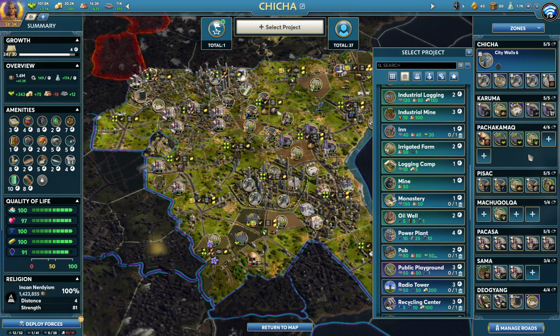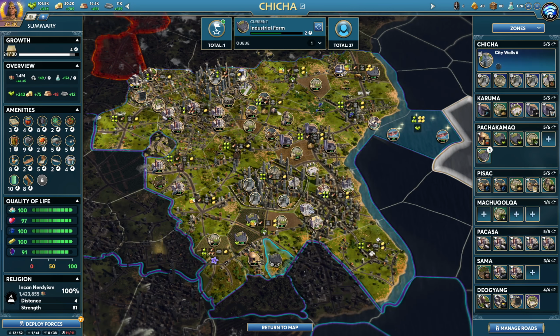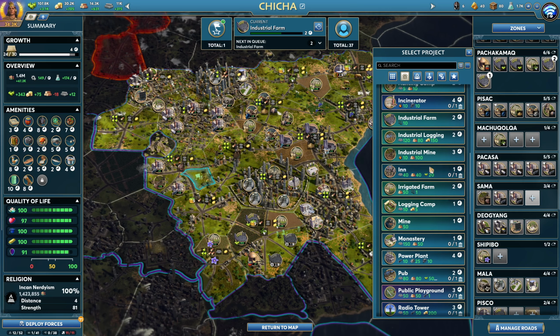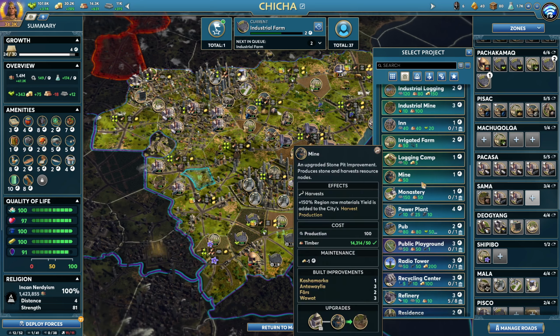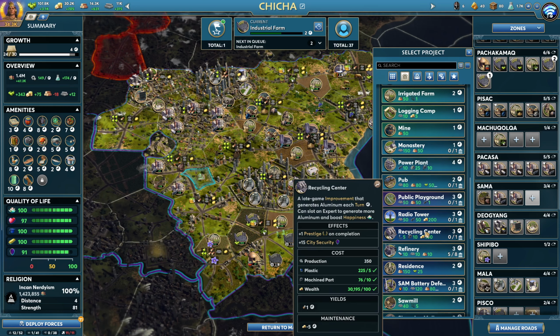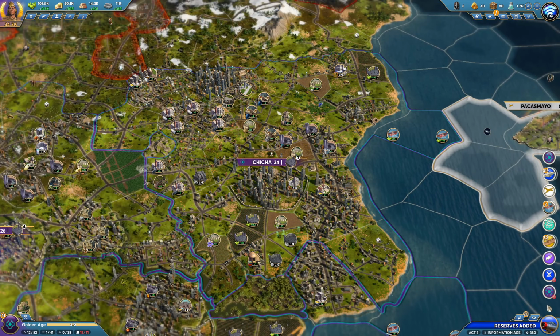Okay, that's down there. Yeah, you're going to need a lot more food, actually, because you're still growing. You're not that big yet. So let's build those two industrial farms there. And let's build something here. And where is that? It's there. A power plant, maybe? Now, you know what? I'm going to build the recycling center. And Chicha is going to be forever the city that we are deploying our units in. That seems good to me.